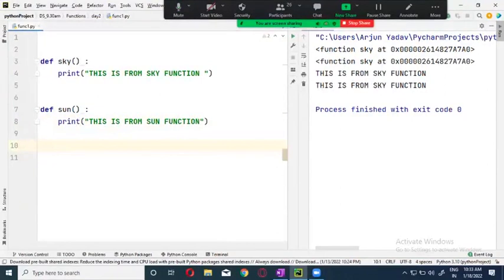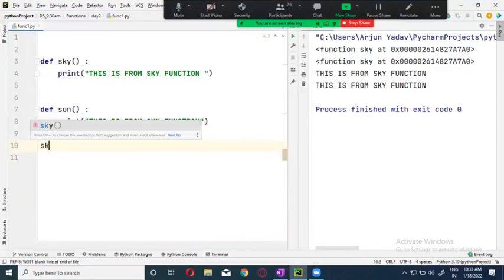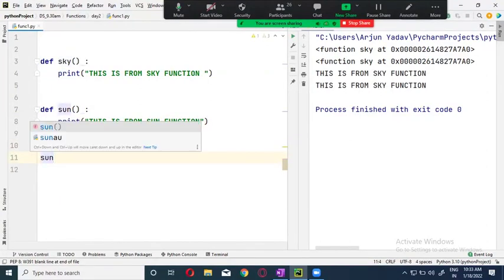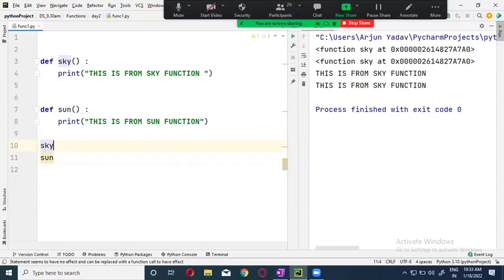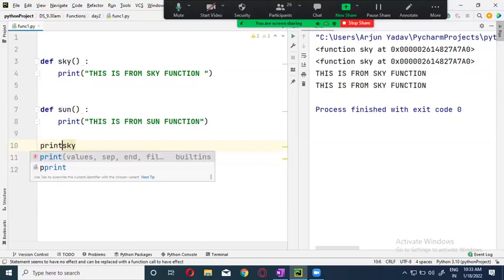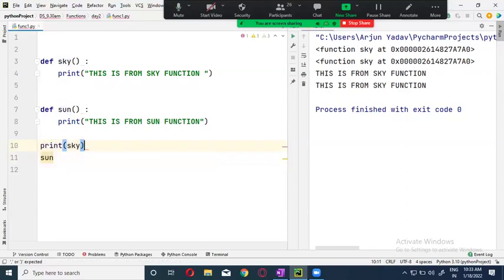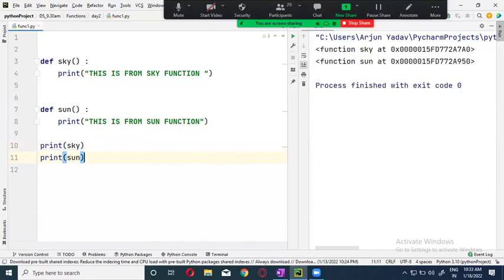Which variable is holding the reference of the sun function? Now, if I print them, both will give me addresses, right? The respective address over here. Both are giving two different addresses.